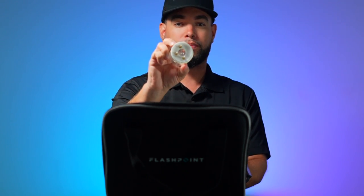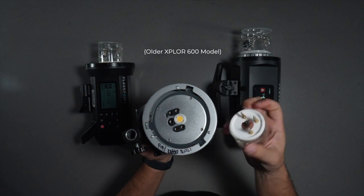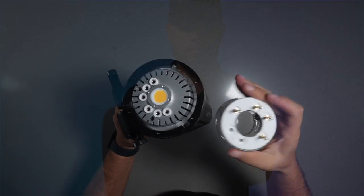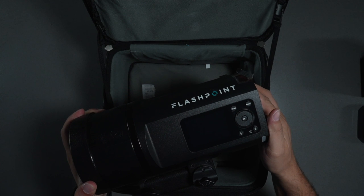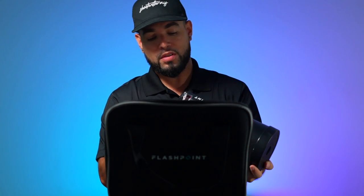Unlike the previous models and other models — for example, the previous 600 — the new Explorer 600 SE has four prongs in an entirely different section. You guys got to be really careful with this. This is really expensive, probably the most expensive part of this whole package. And here is the actual unit. There are quite a few changes, actually. I am noticing some right away.